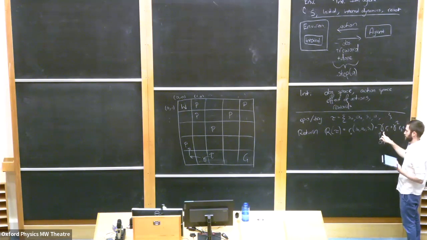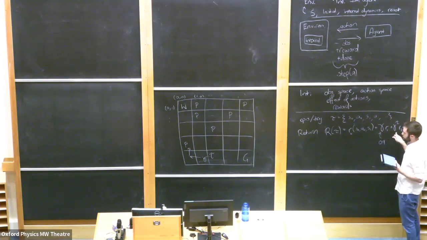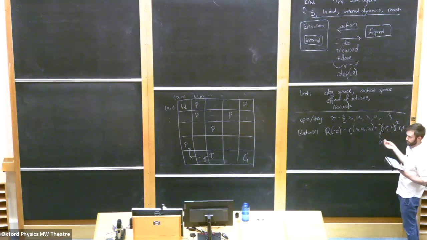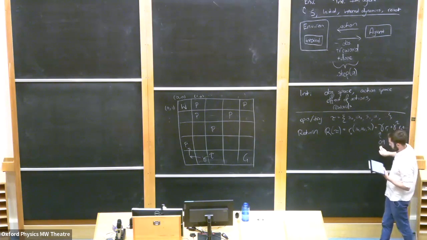Mathematically, this is nice because under certain conditions, at least, this will converge. But also intuitively, it makes sense because maybe you should be less sure about rewards that you're going to get in the future, because maybe something goes wrong between now and then. So yeah, we have discount factors. It depends on your problem. It could be 0.99. It could be 0.9. Whatever. In this case, I'll make it 0.9.